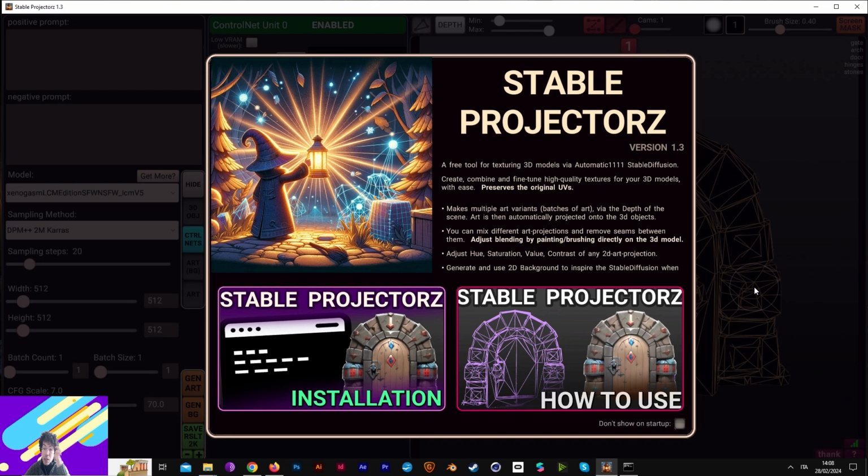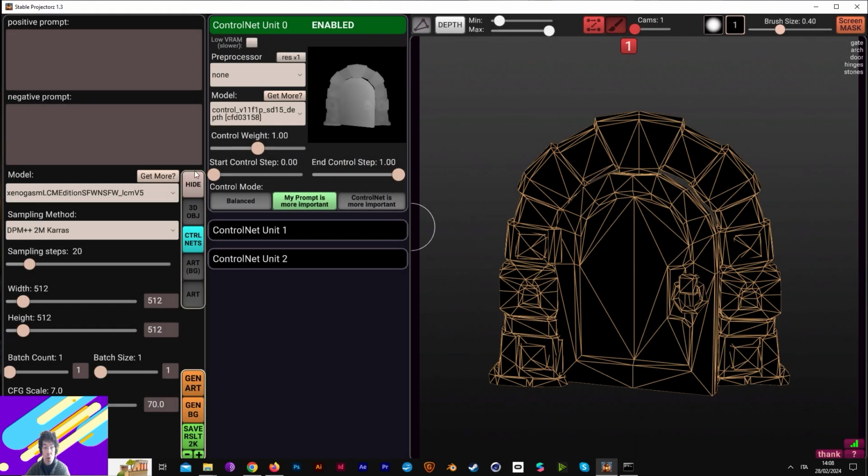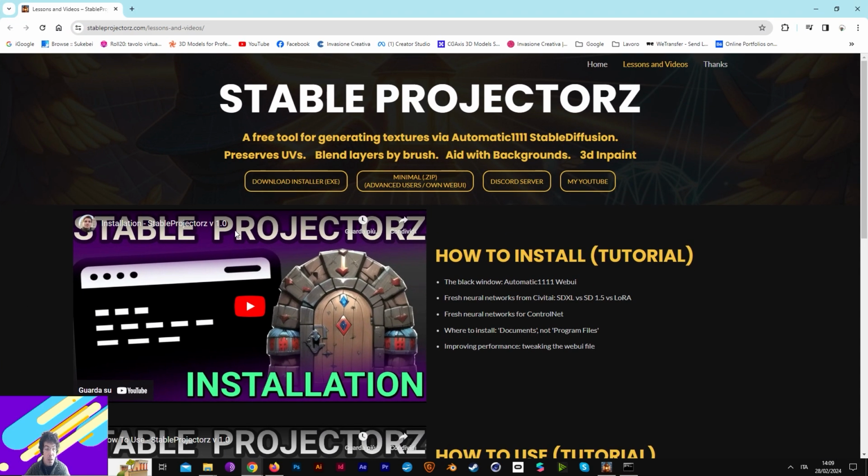So if you want to use it, you better check this site, Stable Projectorz. I leave the link in the description. The install is very easy. There is also an installer for Windows.